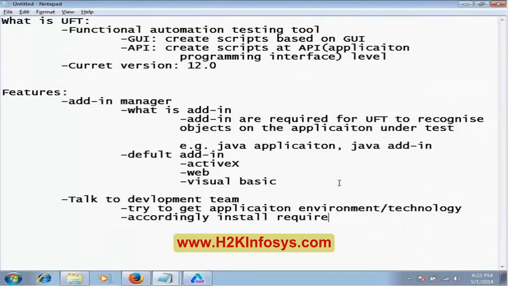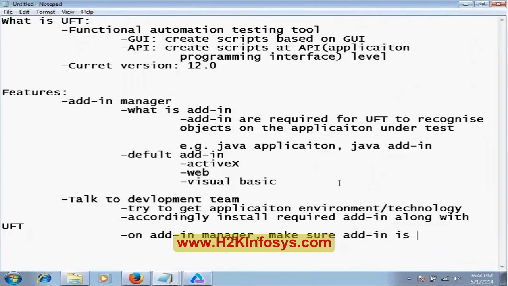And then in the add-in manager, make sure the add-in is selected. So these are the preliminary steps we are going to do once you start working on a project.